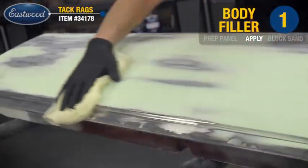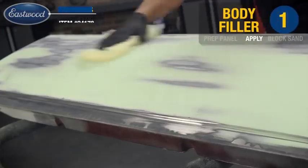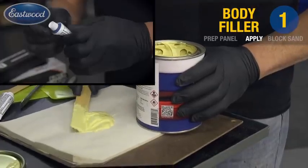Now what we've done is we've identified a couple lows that are going to need a quick little skim coat of filler. So I'll mix that up and just hit those areas.